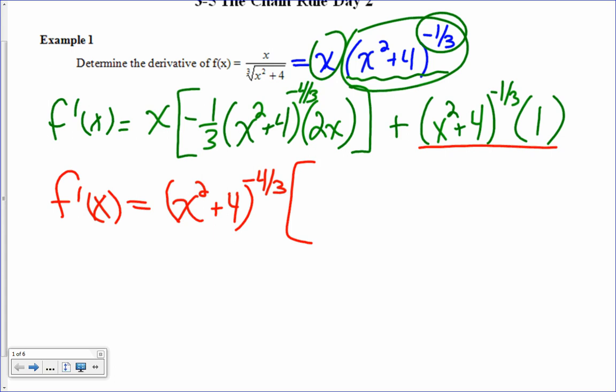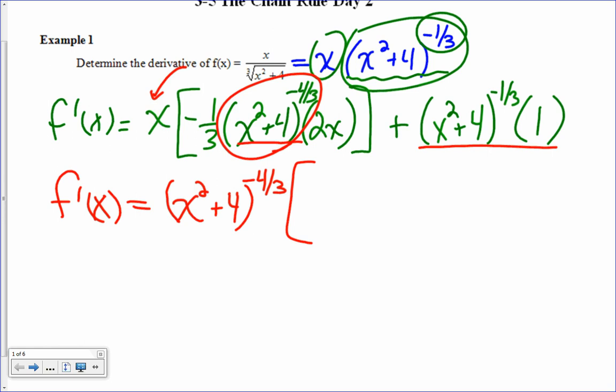Yes, we have a question. Okay, the question is what happened to the x in front? And we're going to get to that in just a second, because what I'm really doing is factoring this out of both terms. And in this bracket here, I'm going to write what would remain if I took that out of both terms, because both terms have at least this. And so I'm pulling it out.